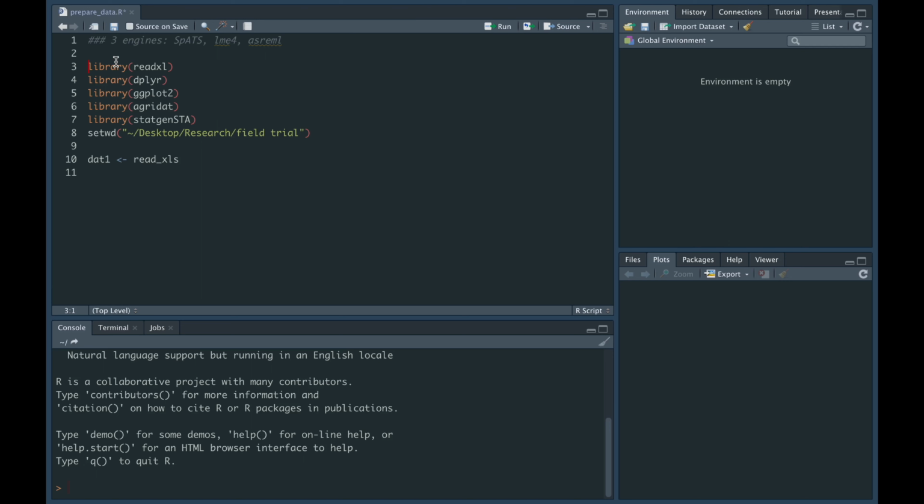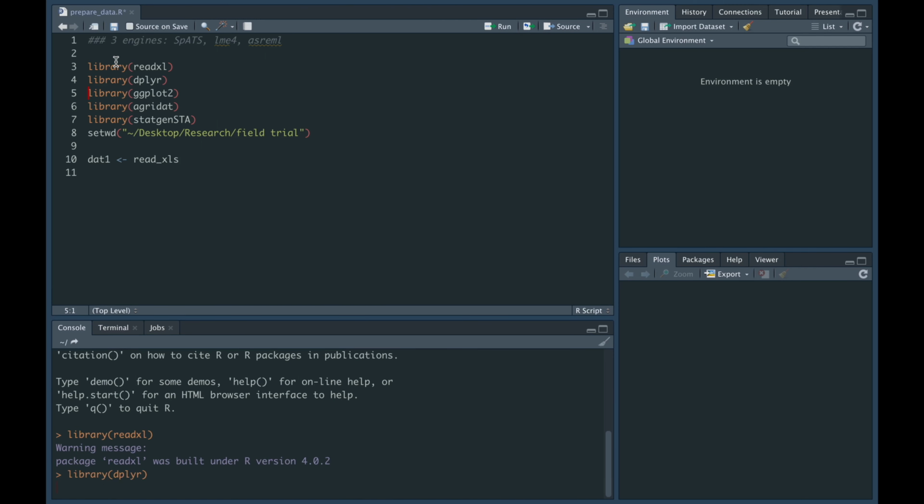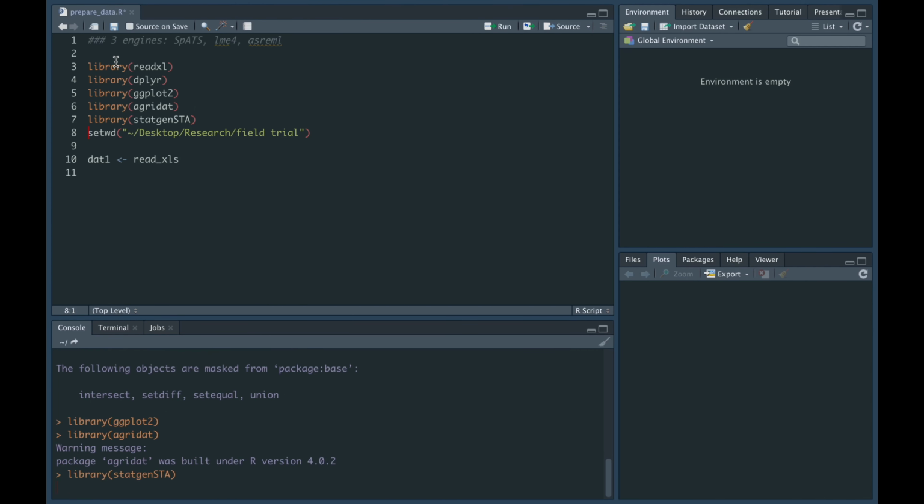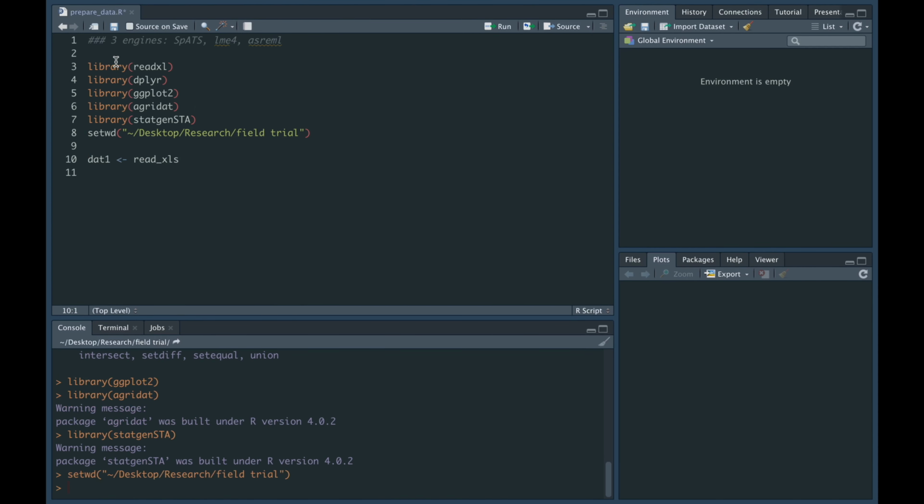Sorry, I haven't loaded these packages, so let's do that. Sometimes you'll see these warning messages, but it's fine to just ignore them.